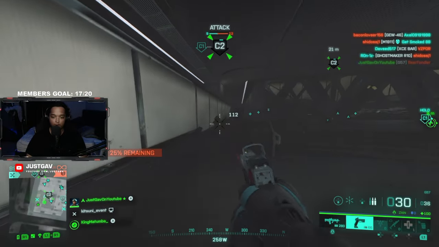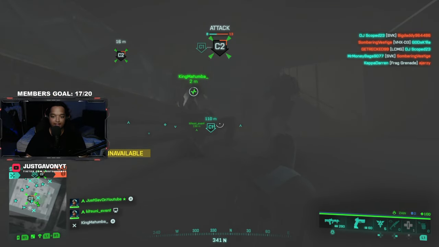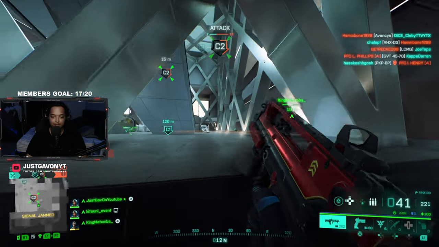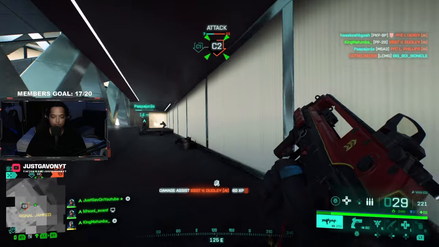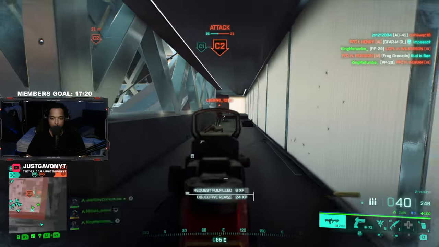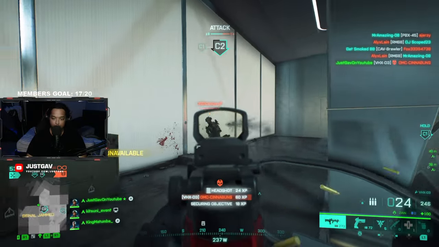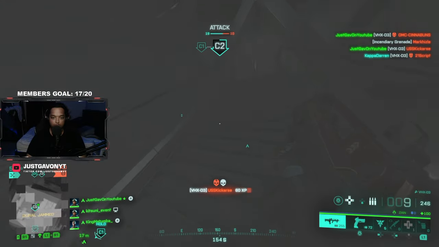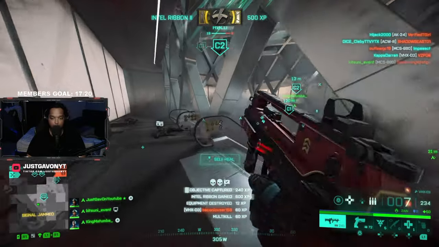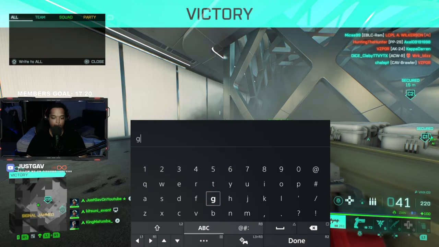I'm out of ammo on my launcher. Hold on. There's a guy right on your body. I got one of them. There's another. We got him off the top, GG. Let's go, man. Site secure.